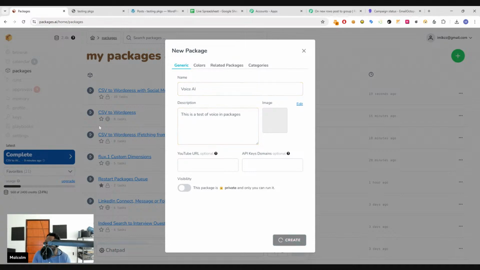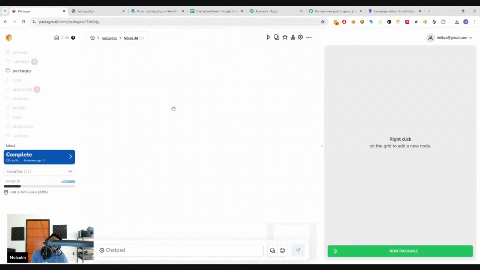One of the things that I like to think about when I'm going to make a new package is that, even for me, the person who made this whole thing, a really good package takes time to make. You have to really think through all the different steps you want to do. So can voice AI be integrated?